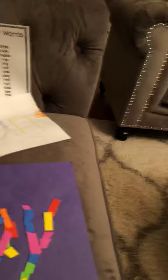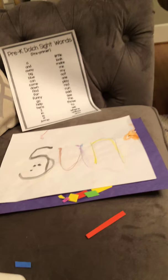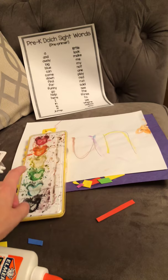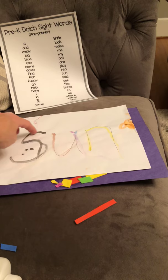The other thing we do is take a piece of printer paper and I'll write a word we're focused on. I get these really thick Q-tips from Dollar Tree and use that instead of the brushes that come with paint kits. I give her that and a little cup of water to trace the word. She really enjoys doing that more than crayons or markers right now — she really likes having the paints. I hope those were some good ideas for teaching your kid sight words through games and having a lot of fun.